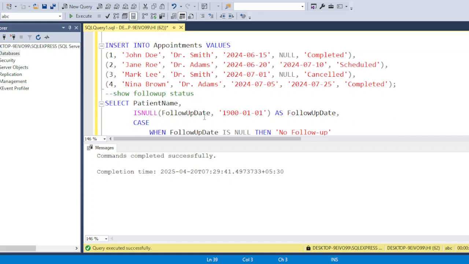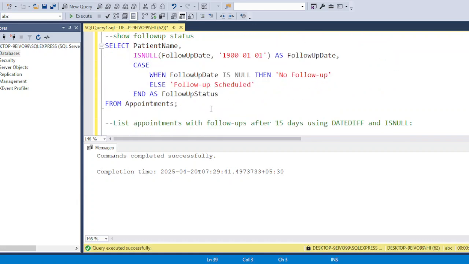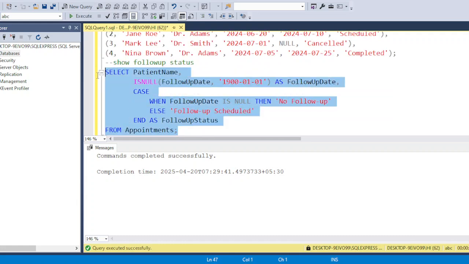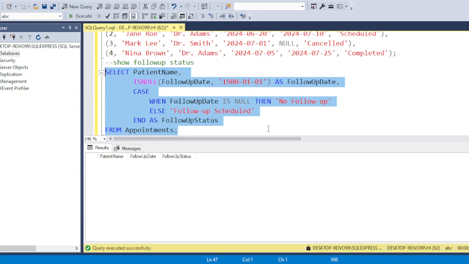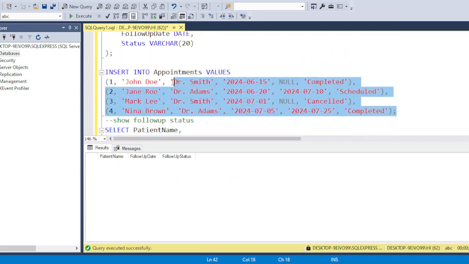So now I want to check if there is any patient who has follow-up scheduled and who doesn't have follow-up scheduled. So here, okay, I did not insert the values.